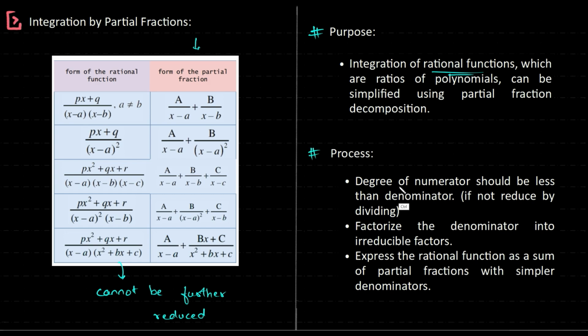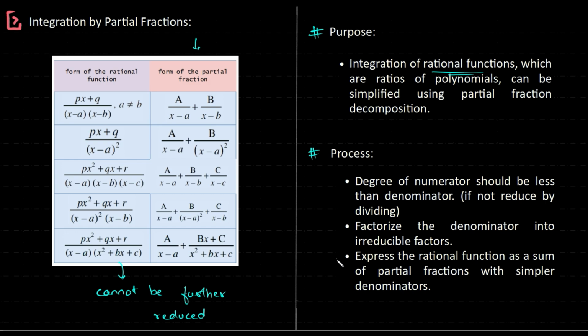Okay, let's look at how to do this. First thing is the degree of the numerator should be less than the denominator. If not, we will do long division. Then factorize the denominator into irreducible factors. So you need to factorize. I mean, the whole topic is so. It's not that we have to do it at any point of time. In exam, you might not be able to reduce them. Then we have to use a different methodology. If we are able to reduce them, then we have to use this methodology. Again, this process will be faster. That's the whole point. Express the rational function as a sum of partial fractions with simpler denominators.